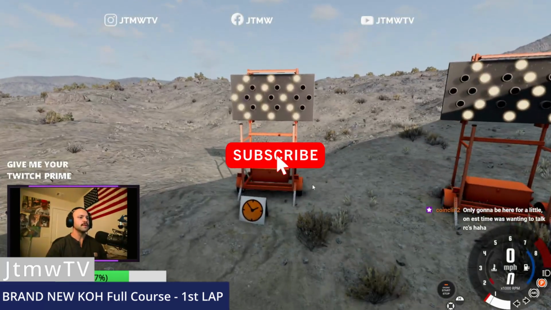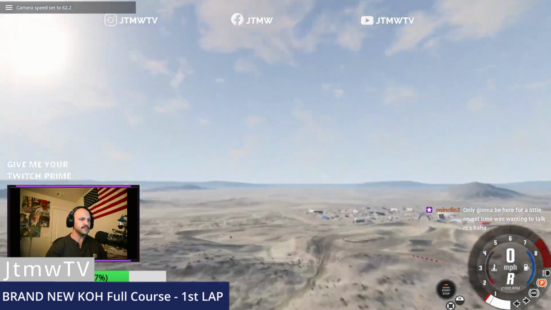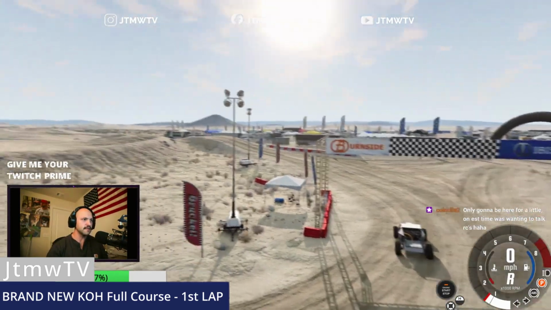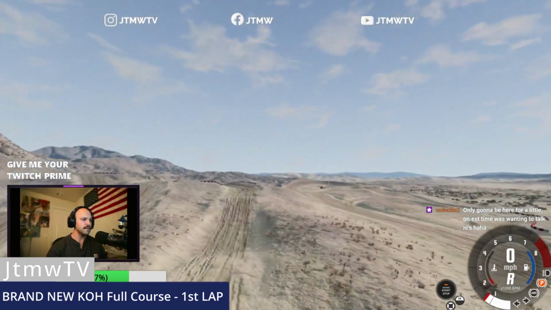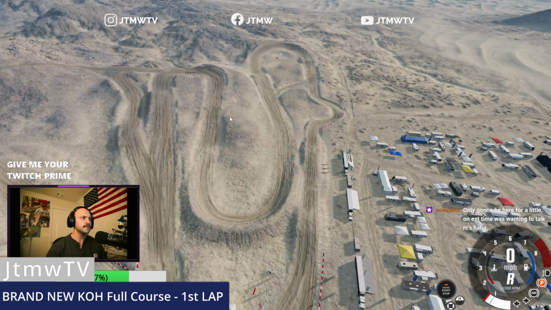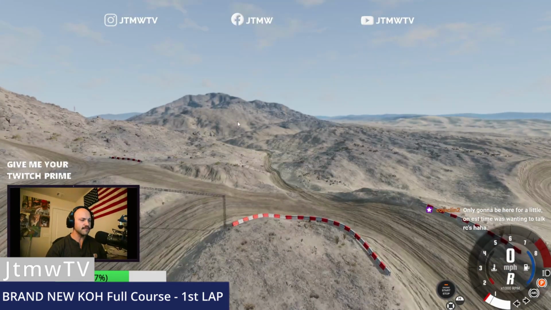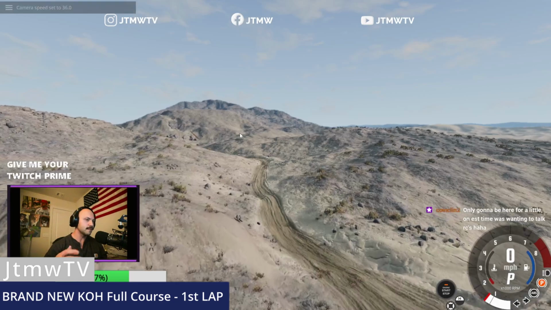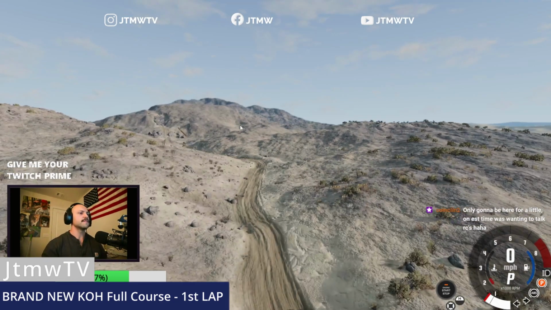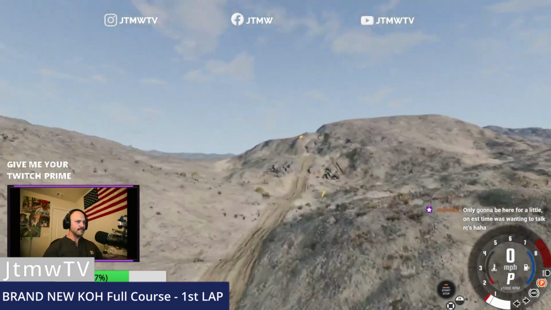Okay, so first things first is the qualifying loop. What you're going to end up doing, probably should have showed this first, is that you'll start at the regular Hammertown starting place. What you'll notice on the JtmwTV King of the Hammers version is the regular loop, but it actually goes out into the desert here. It's not an exact copy of what the Ultra 4 loop is, but it's closer. So it goes out into the desert.